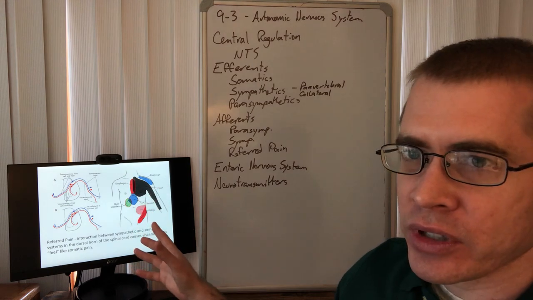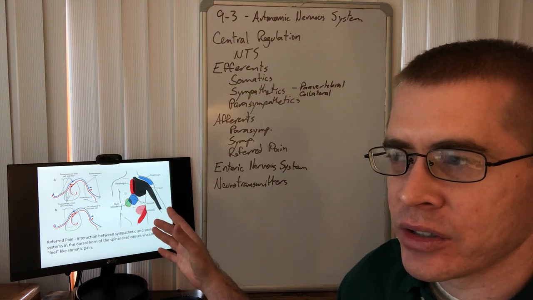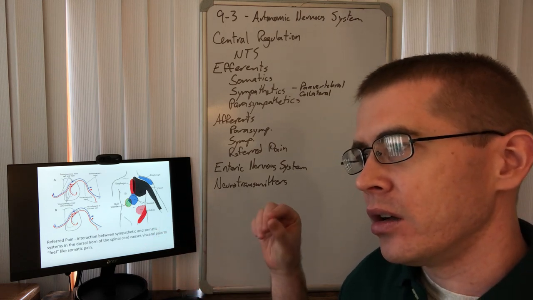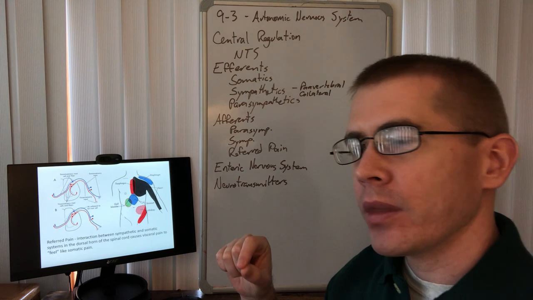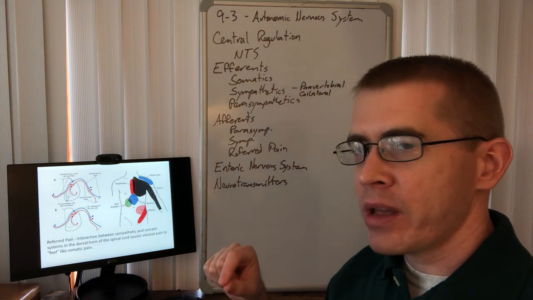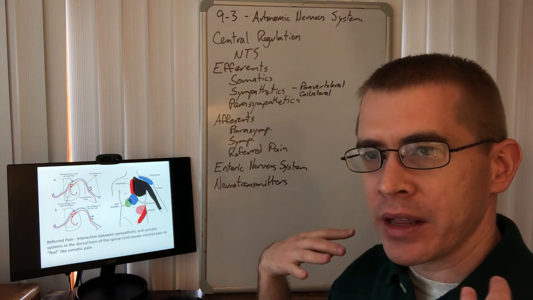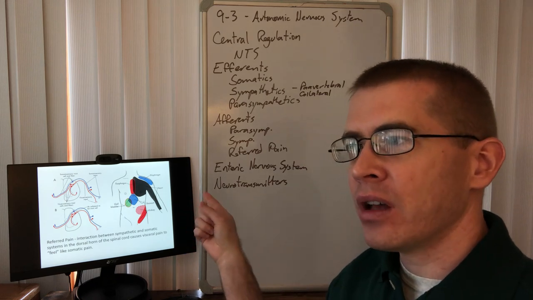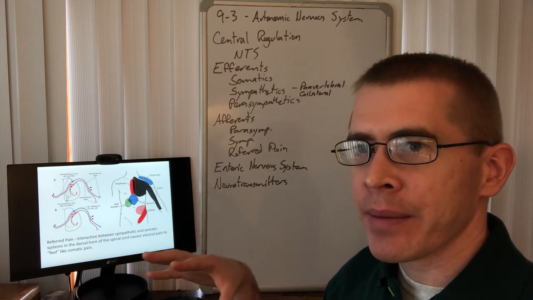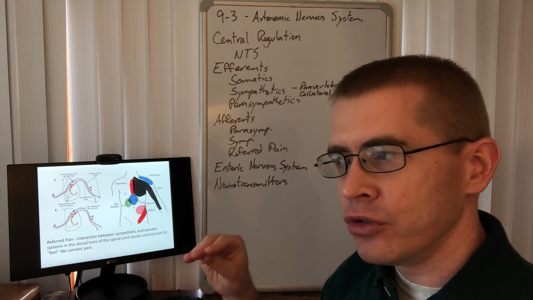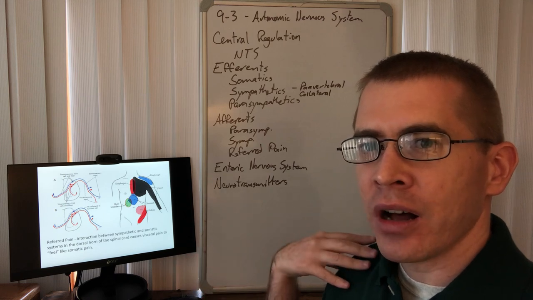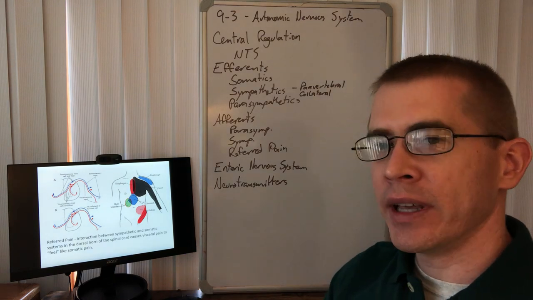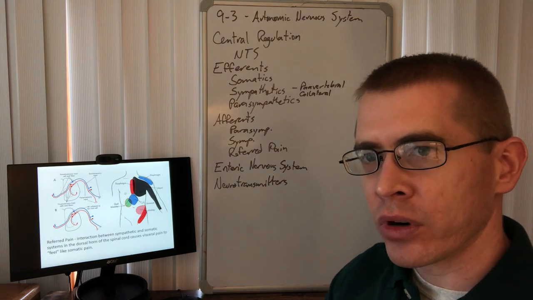Okay, so we noticed in these last few slides that these GVA sensory things, they are synapsing on dorsal gray matter. So the dorsal gray matter is responsible for the dermatomes of the body. There are no internal dermatomes. So that means these autonomic GVAs synapse on neurons that represent sensation of the skin. So for that reason, when you get a sense of pain in a visceral organ, then that sense of pain is consciously mapped to your skin, your dermatome.